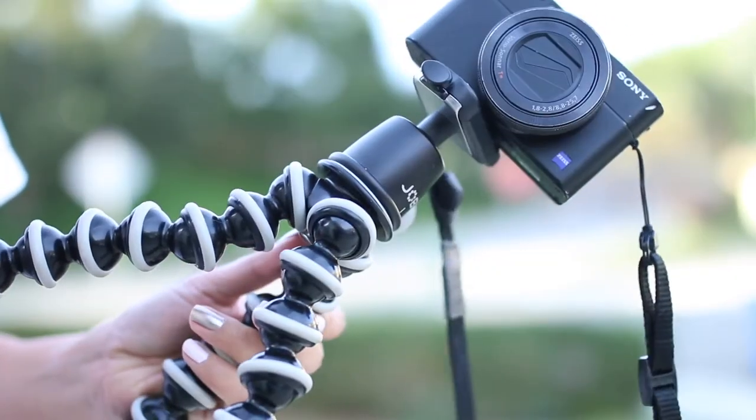The best thing about the Joby GorillaPod is that you can bend the legs. You can wrap this around a bar or around a tree branch — as long as you make sure it's fully secure, it should be completely fine. It's still pretty compact and it does fit into one of my mini backpacks, so I still like to travel around with this. This part right here is adjustable. It's a lot more portable and not as bulky as regular tripods. You just have to place it on top of items or wrap it around something to really get that angle or shot you're looking for. It's definitely one of my top picks and my number four item for 2017.